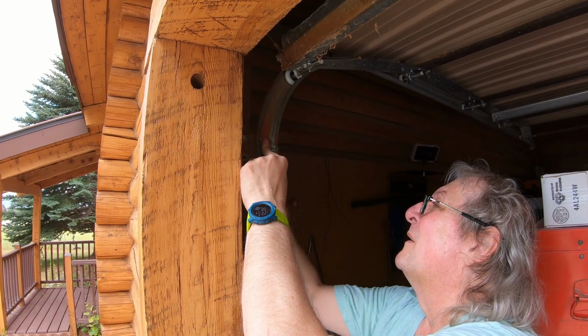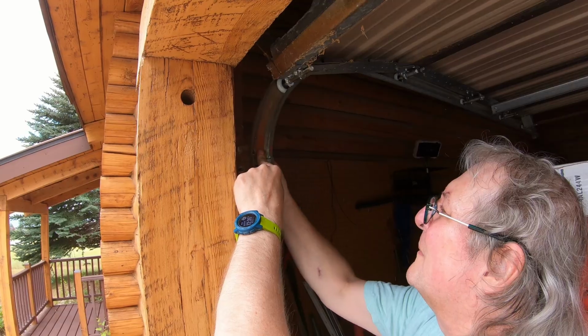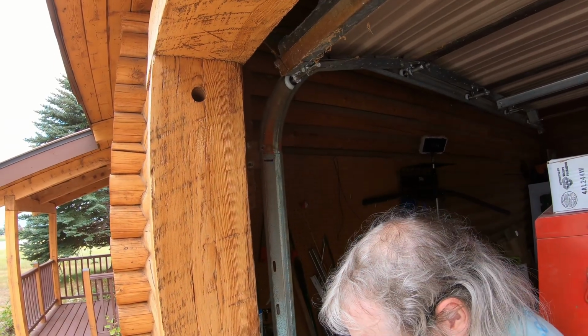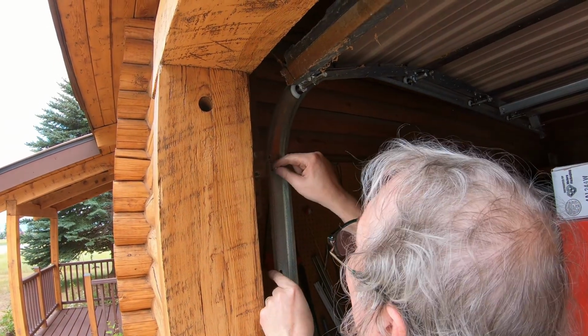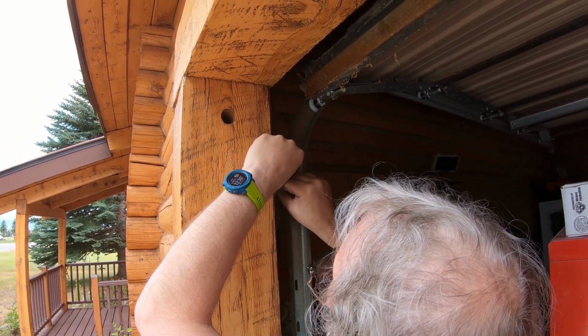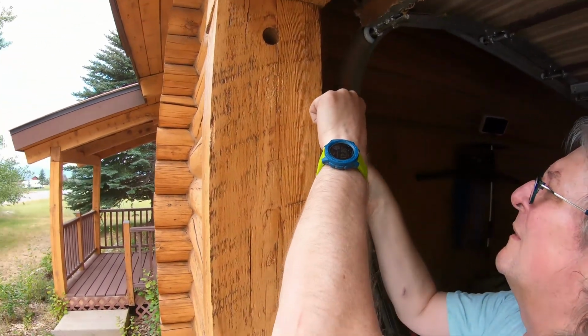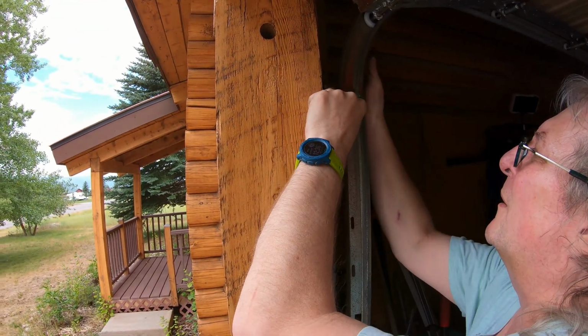Of course, we bought a cabin that's old. So it has lots of stuff. And this door and the opener should probably both be replaced. But right now, I've got a whole bunch of other things that are a higher priority. Yeah, I'd like my blinds and such up.